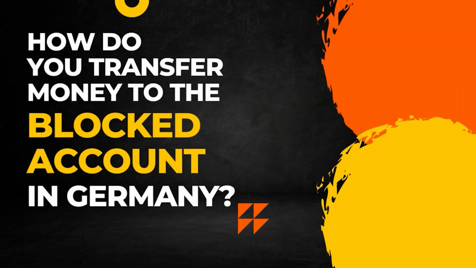How do you transfer money to the block account in Germany? One step you must go through when opening a German block account is depositing the required money. As soon as the money is transferred in your account in Germany, you will receive a confirmation that your block account has been opened in the amount you have deposited.